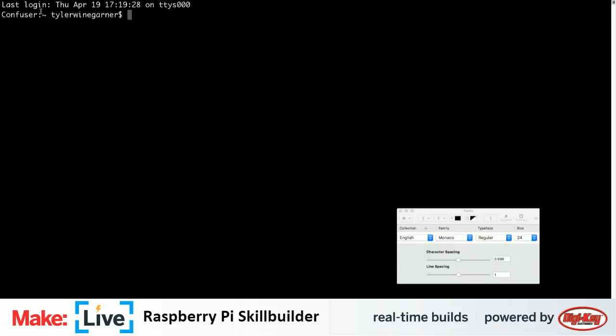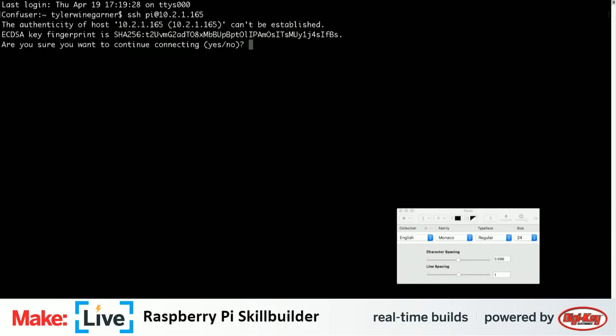It looks good. Okay. So from here, here's that command again, SSH, not SHH. And then we do pi at 10.2.1.165. The first thing it'll say is that it wants to verify the key fingerprint, that RSA key fingerprint that the computer identifies as. This is important because if another computer uses the same IP address, macOS will remember that and say, I think this is not the computer that you think it is. It maintains a file of IP addresses and these key fingerprints. But we're going to say, yep, that looks pretty good. And just a tip, if you're ever at a security conference, do not blindly accept a new key.